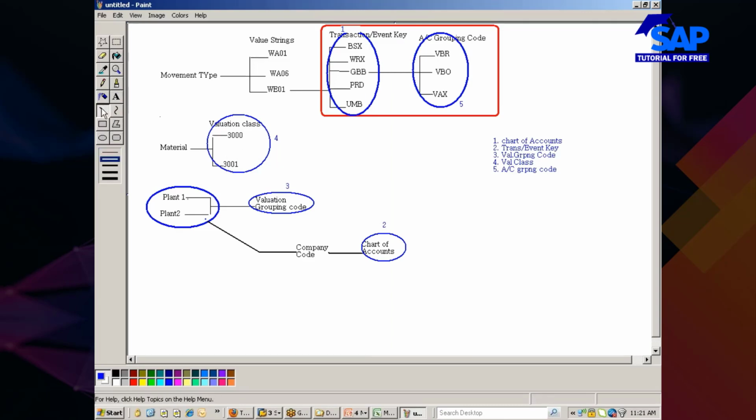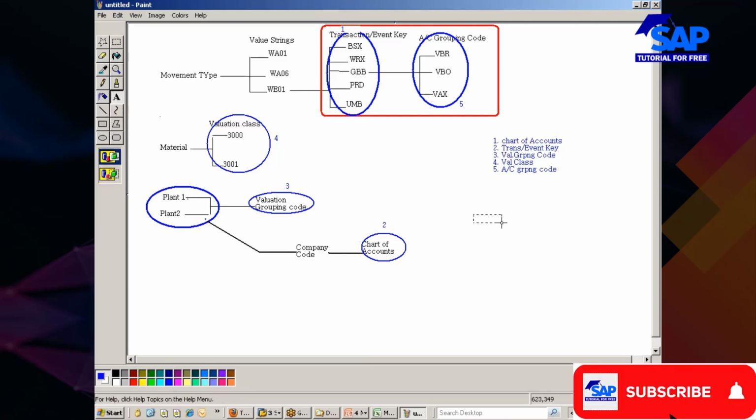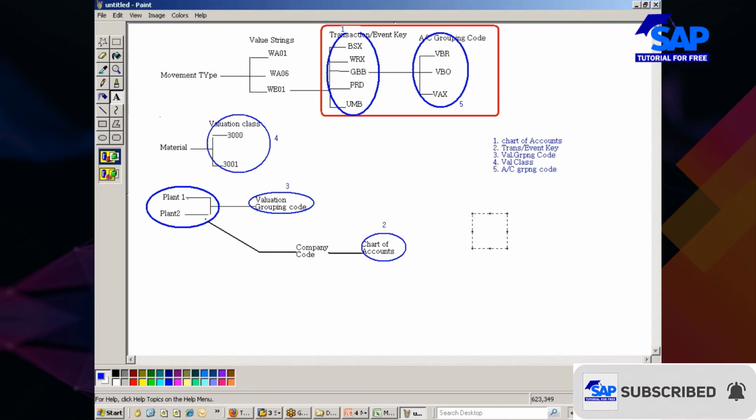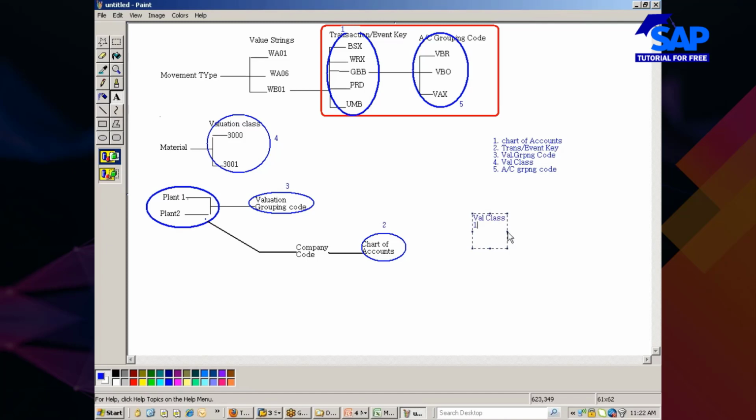So here you have got valuation class, I would say valuation class 1, like this. You can have as many valuation classes as possible.